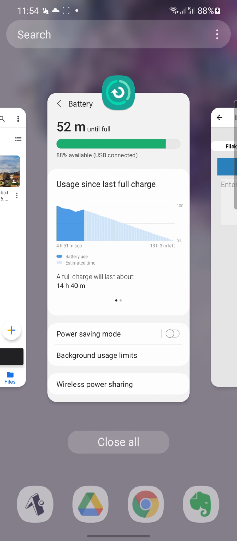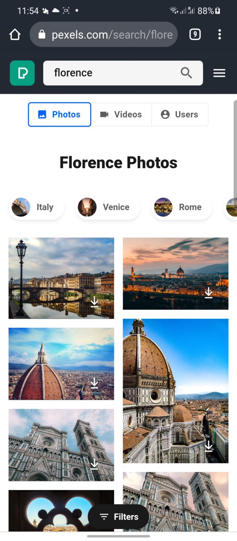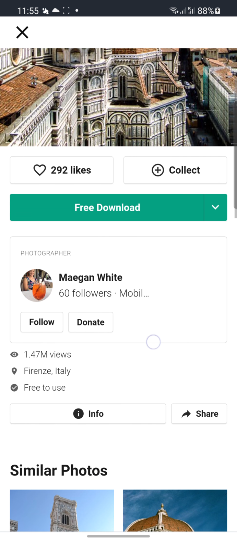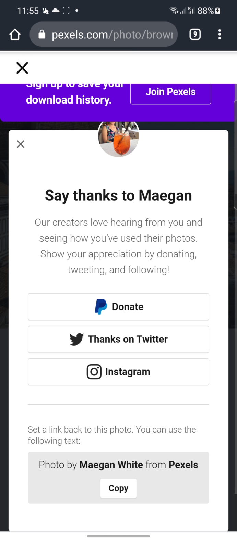To find them, you can go to a place like pexels.com. It's free. You search. I searched for Florence, and then you get the images. I would recommend that you do this on a laptop because it's easier there. Once you download it, you need to resize it. Well, you don't need to, but it's highly recommended that for each of these originals, you create a thumbnail and a medium size. And now one thing while I'm on this page: here, let me download it.